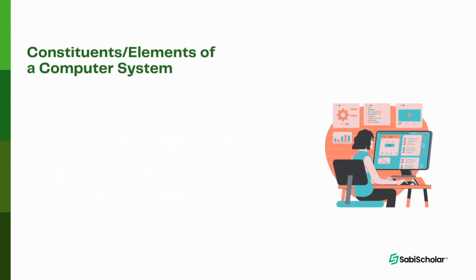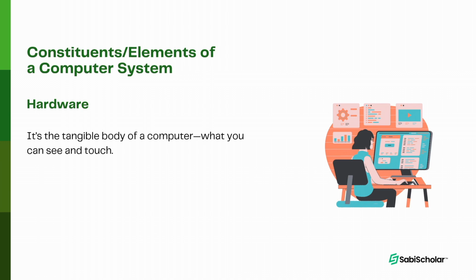So the first thing we're going to look at is the hardware. And how do you actually define or know what a hardware is? So you should keep in mind that the hardware can be referred to as the tangible body of a computer, what you can actually see and touch, like the solid part of the computer, which you can see, you can touch, you can break if you want to, but you shouldn't. So the hardware is the part of the computer that is visible for you to see. The hardware is not just about the casing that you can see, even the things that are inside, if you open them, you can actually see them, you can touch them. That's where the tangibility comes in.